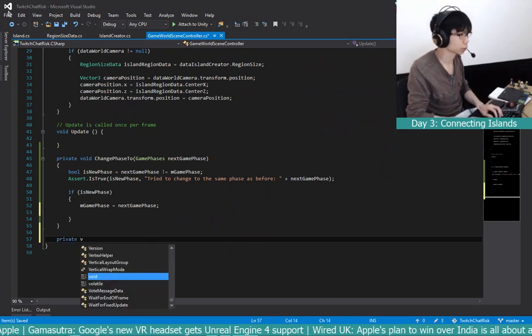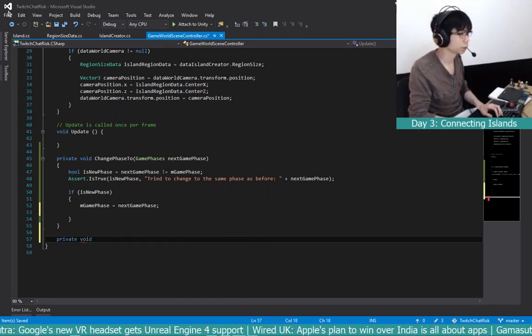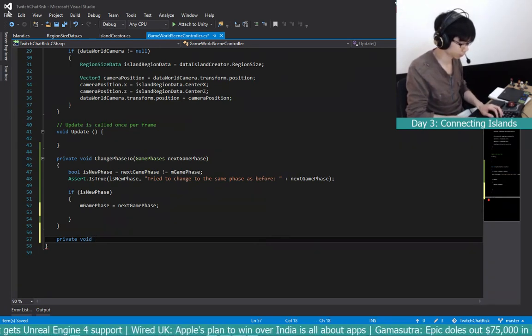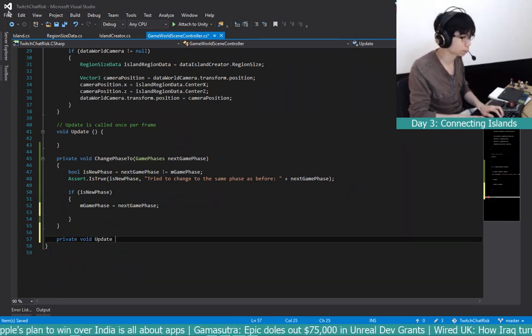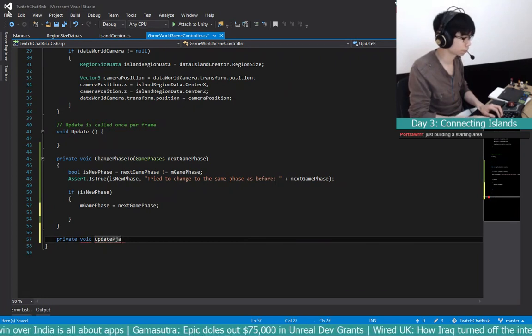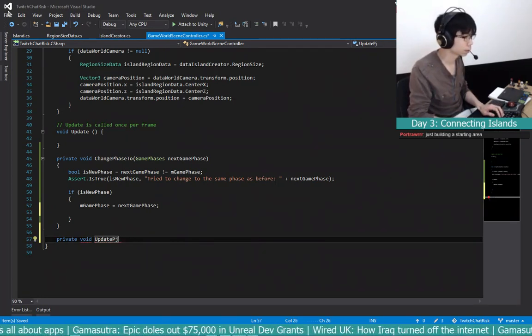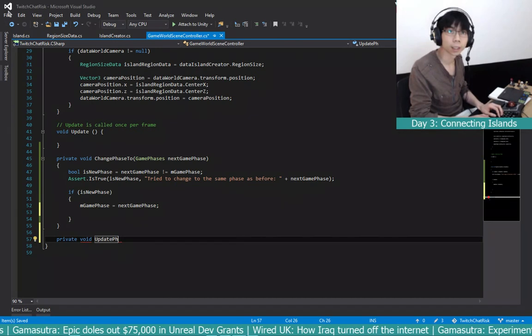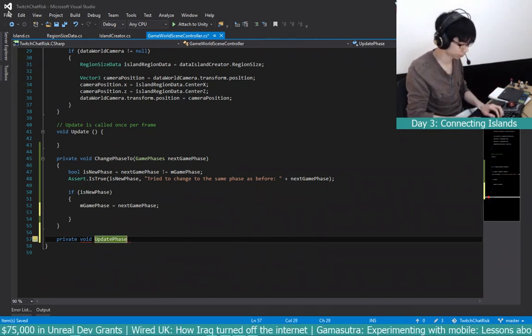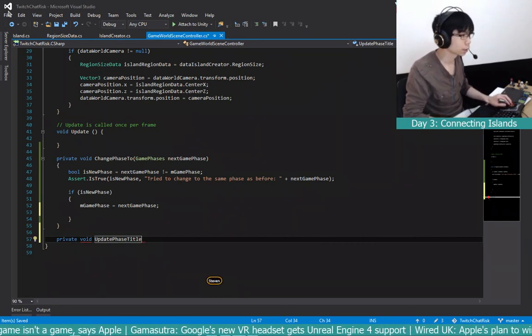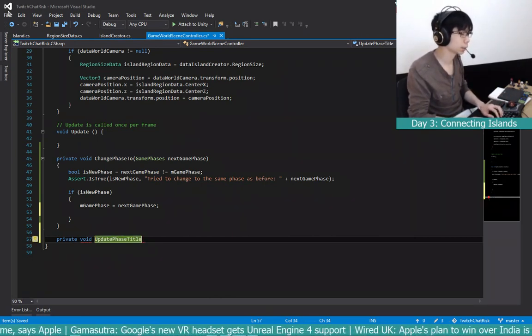Yep, let's create a function. Private void. Update phase title.